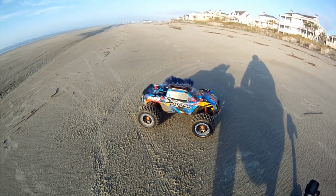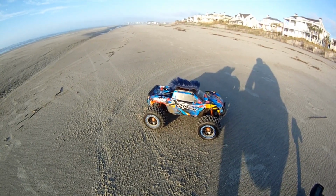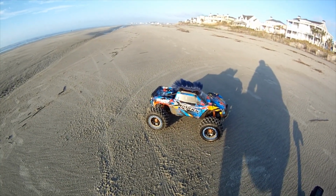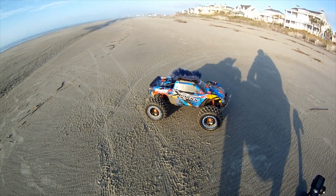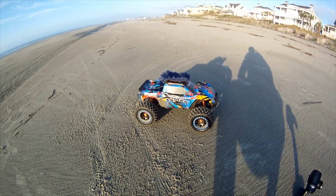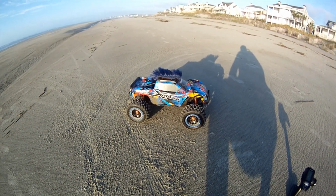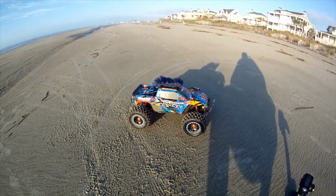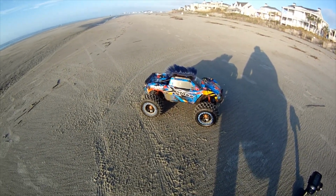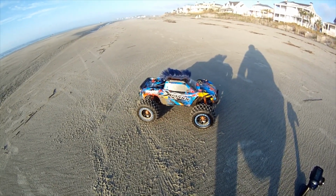Really fun. I mean, normally when I bash, it's 25, 35, or maybe 18, 35 WFO gearing. The Max 5 is, wanted to see what it can do today. It's not really a speed ESC. If that's what you're into, I would suggest like the Mamba or the XLX or even the new XLX2. Max 5 is great for all around bashing. Great ESC. I've tried to kill it. I've never killed it. Plugs up and goes.